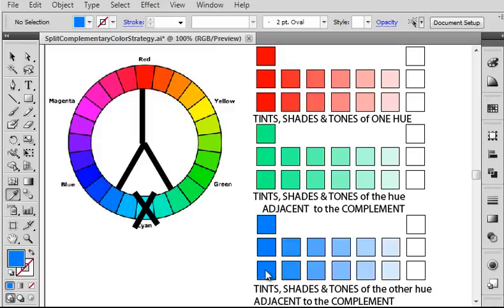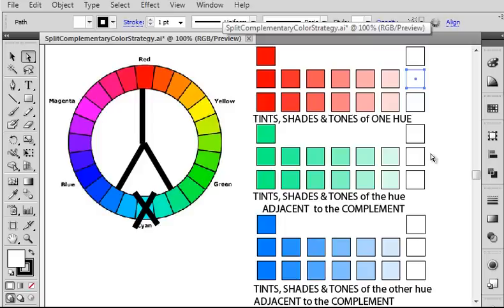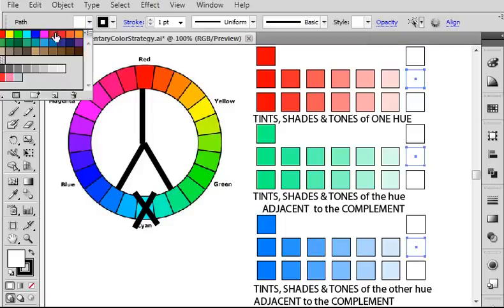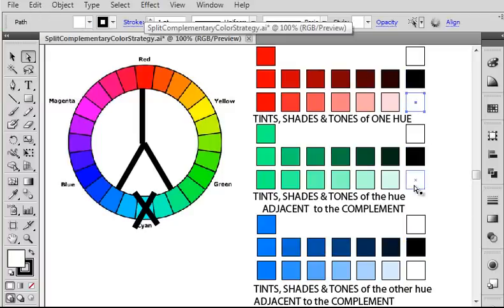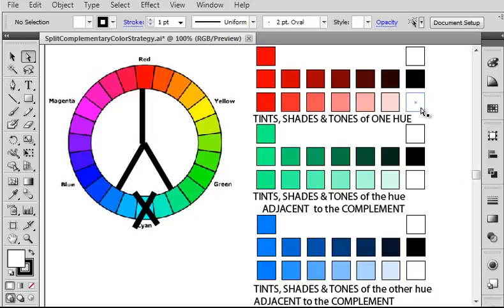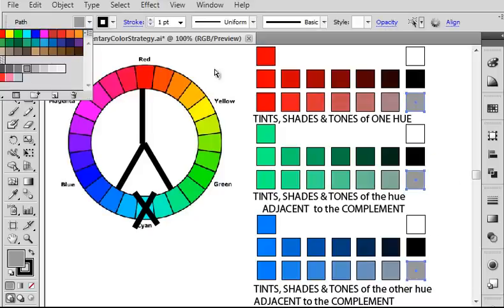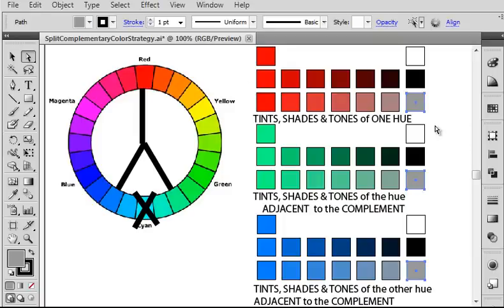Now, again, because we're creating tints, shades, and tones, we need the initial starting box to be white, and then we need the shades to go to black, and then we need the tones to go to gray. Now, you can select any color gray you want to, and of course, you can make as many tones charts as you would like. If you'd like to make multiple tones charts to get multiple variations in value of your tones, you can do that as well.